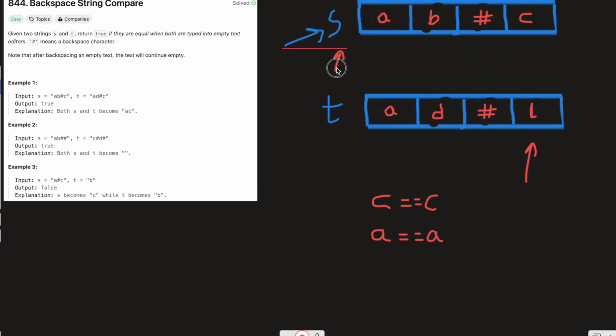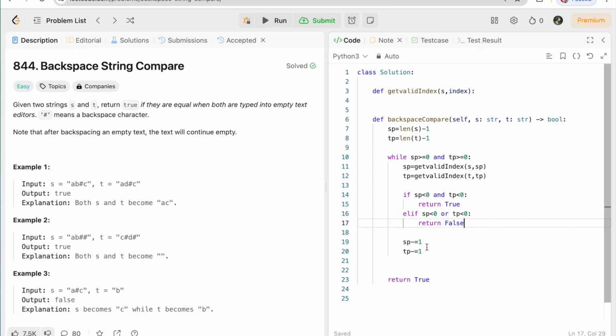Like, if s has moved here but t has moved somewhere here, that means there's still some extra character that has not been processed by t. So t's length will be more than s, and it will obviously be not equal. So if either one of them has moved outward, then we can clearly say that it will not be equal and it will return false.